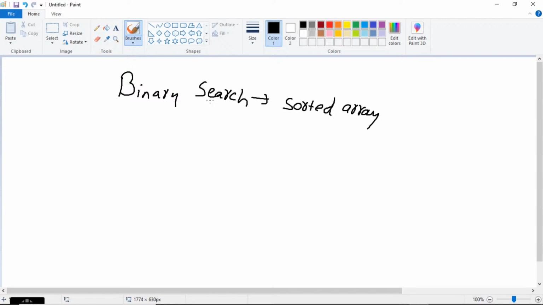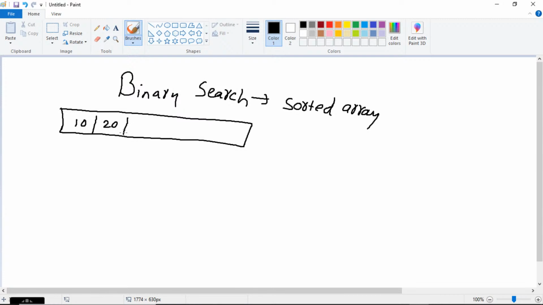Now what we will do here, I'll take an array: 10, 20, 30, and so on, 8 elements.